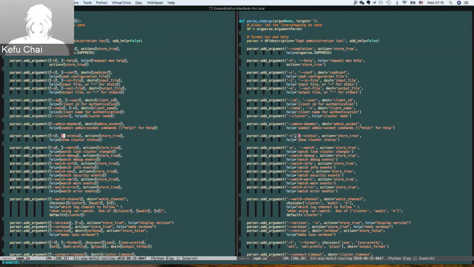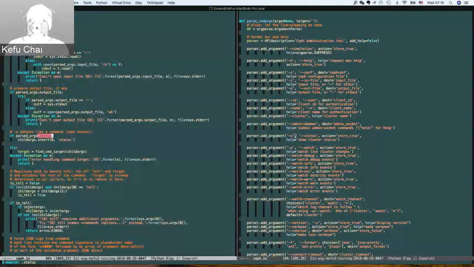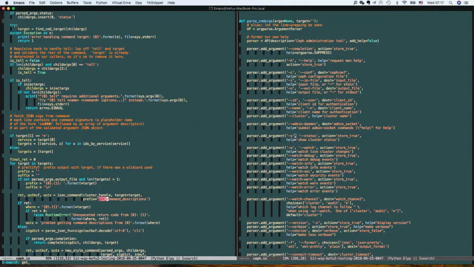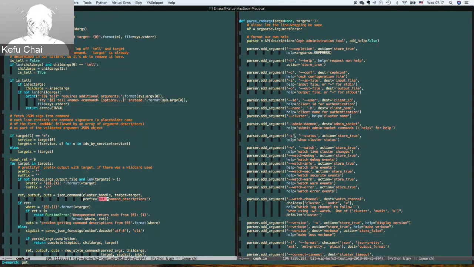And let's look for the status. We go to the ceph.in. But before any command is executed, the client wants to make sure the semantics and the syntax of the argument are the same, and it also wants to make sure that the command is valid. So it sends a command to get the descriptions of all the commands that are available in this cluster. The command is named get_command_descriptions. Apparently, the command will go to the monitor.